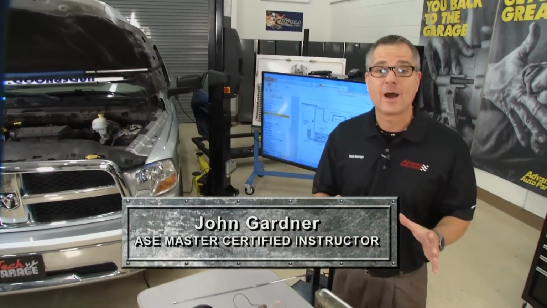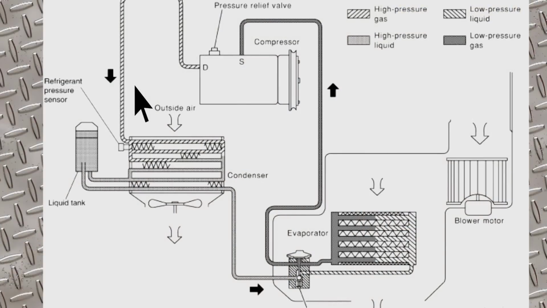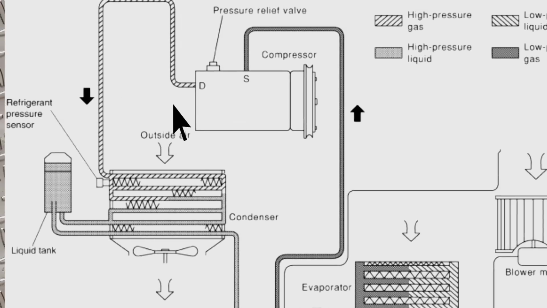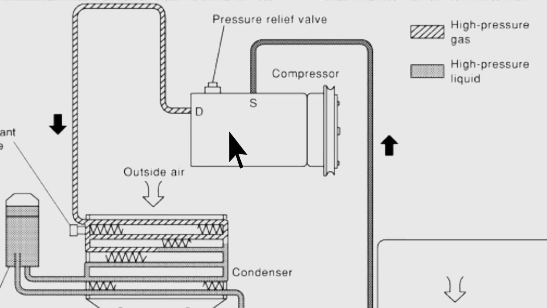Welcome back to Tech Garage. Well, we understand all about an orifice tube system. Let's look at a TXV, thermostatic expansion valve system. And you know, we have it right here on MotoLogic. Professional technicians use this MotoLogic system, and we get a peek at it. You can see right at the top of the page, it all starts at the compressor. Nothing different, except there's an S and a D here, suction and discharge. We're going to start out with the discharge. That's the high pressure line.